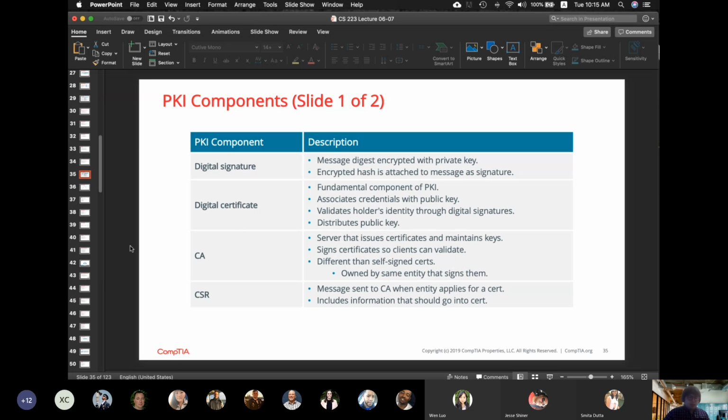A digital certificate is a fundamental component of PKI, and it will associate a credential with a public key, validate the holder's identity through digital signature, and distribute the public key. A certificate authority is basically, if you have a client and a server, a CA in between that issues certificates and maintains keys, and signs certificates so the client can validate.